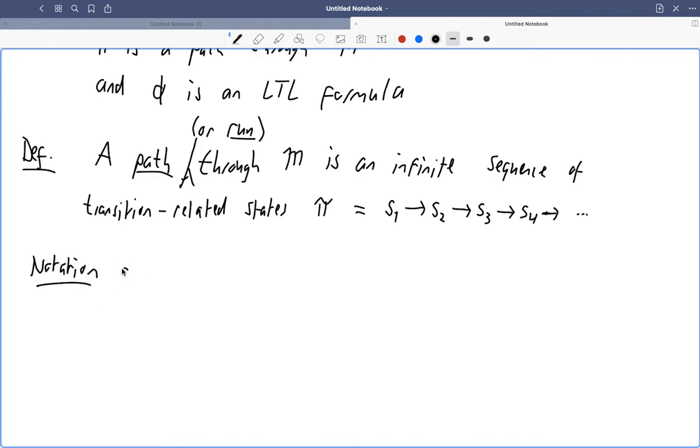So given a path pi of that form, starting at state S1, as I said when I was motivating things informally, we think of S1 as the current state of the system, and pi is, as it happens, the sequence of states that is going to result when we execute the system. Maybe only God knows what that sequence is, but nonetheless we can wrap it up as a mathematical sequence.